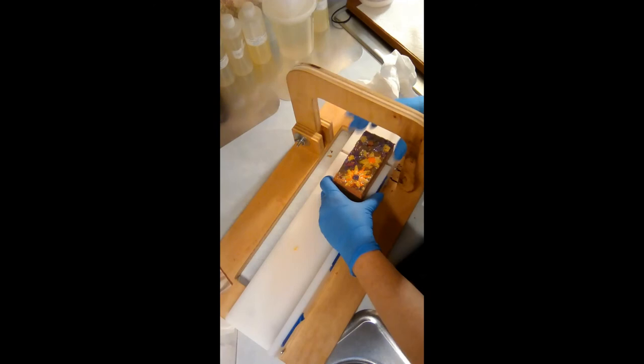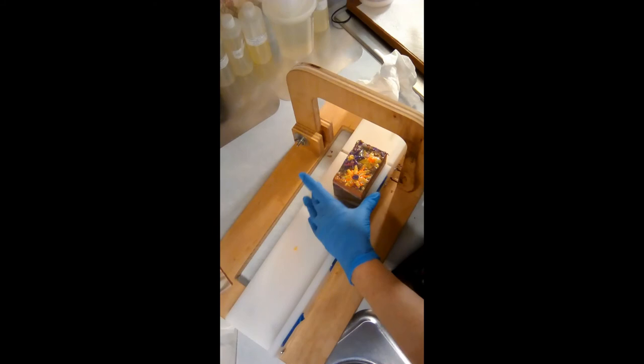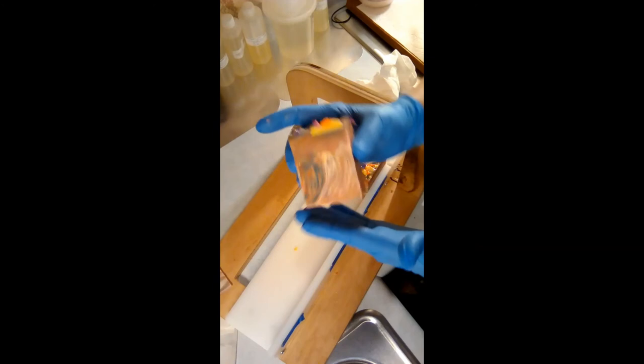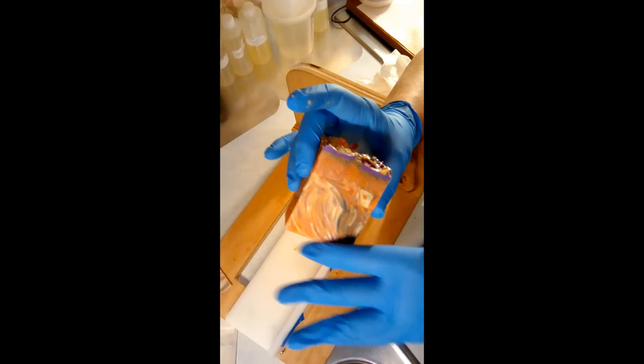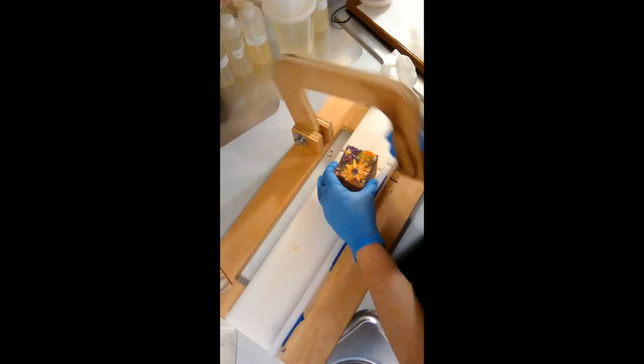And they will be hard bars when they are cured, and I will be caught up on my packing soaps and all of that by the time these are cured. Today's the 23rd, so let's say by the 23rd of May, these will be in my shop up for sale. But you can leave me an email if you want them now, and I can make a note for your order. That way you will be sure to get some.